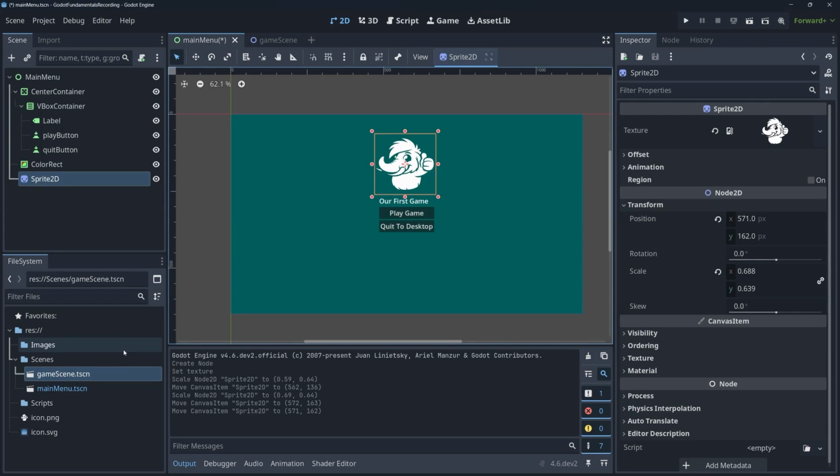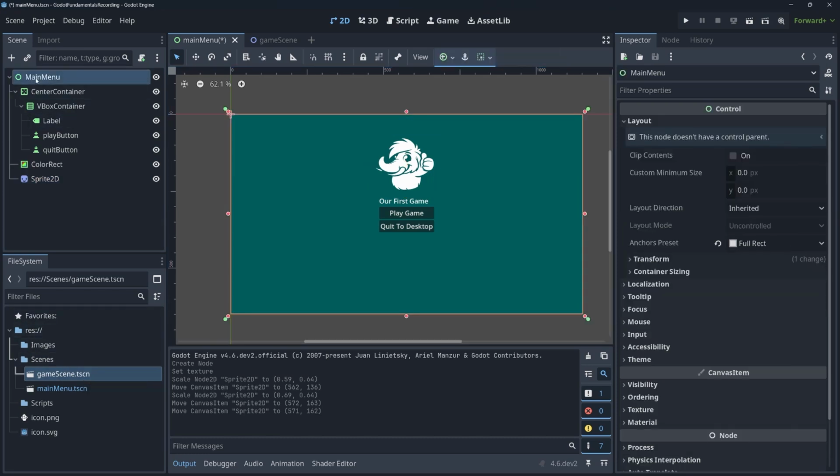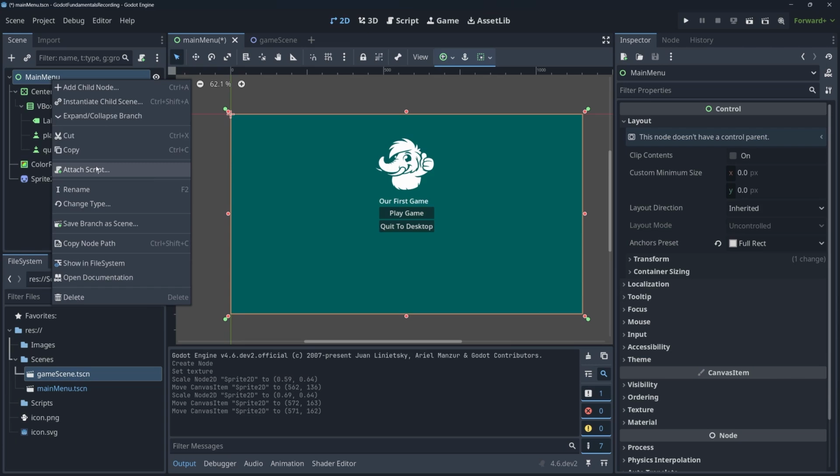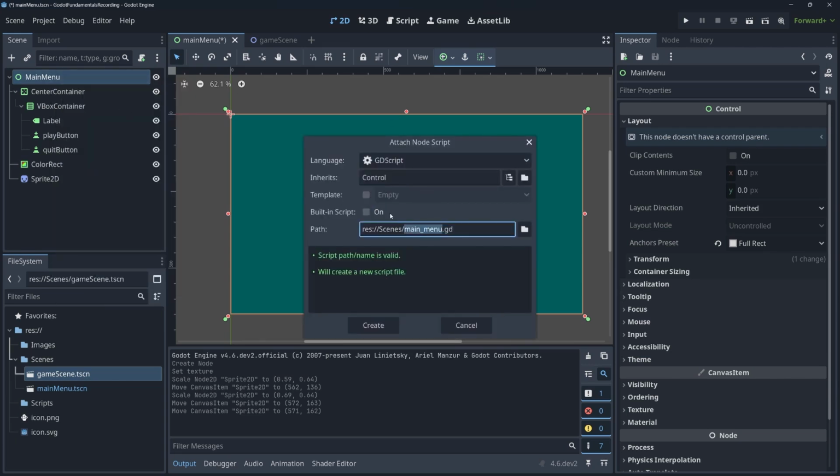So in order to do that, we're going to have to use GDScript. And in order to attach it to a scene, all you have to do is right-click on our root node. Of course, it's not always going to be your root node, but in this case it is. And then you're going to right-click it and just click Attach Script. What it's going to do is take its name and put an underscore between the camel cases, in my case. You can name it whatever you want. But again, try to make it match the name of the actual scene to keep things organized.